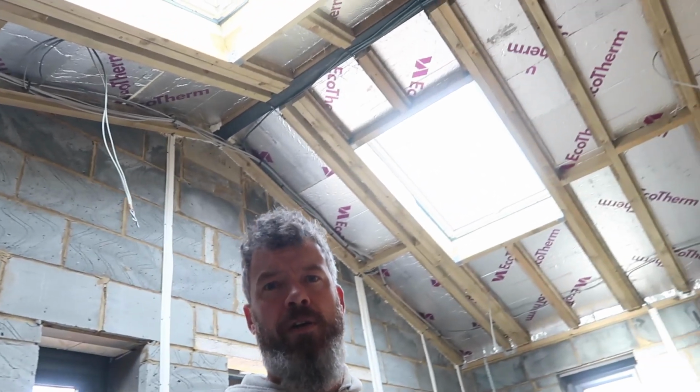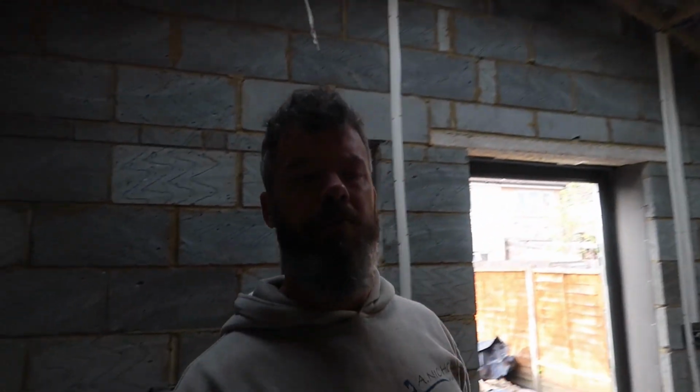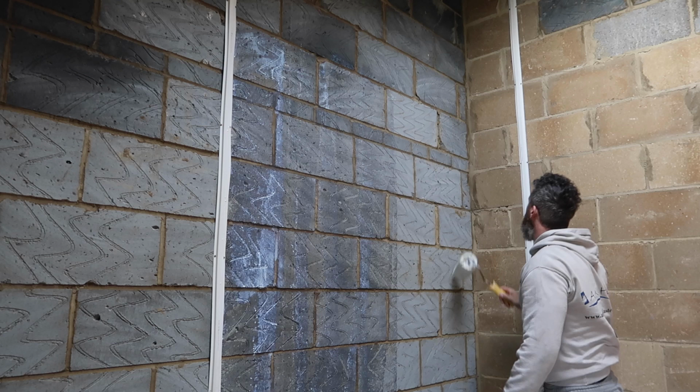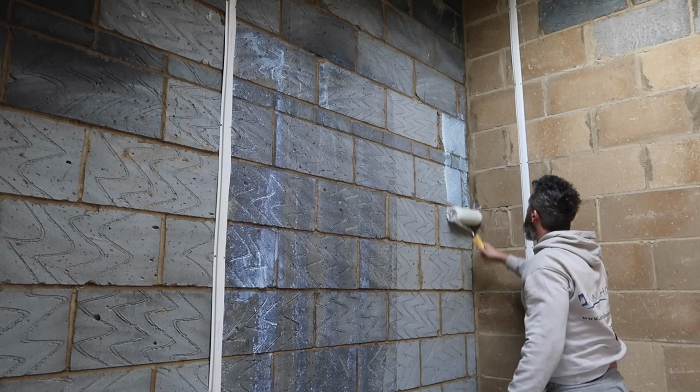Get the materials loaded in, seal all these walls, and then I've got some help tomorrow, just to come and tack these ceilings. Got a mate coming. Now, I kind of made a bit of a schoolboy error on this one. I forgot how high it was, and I haven't ordered a tower, so I'm going to try and do it on step ladders. I may live to regret that decision, but we'll see. Anyway, let's get all these walls sealed and have a cup of coffee.